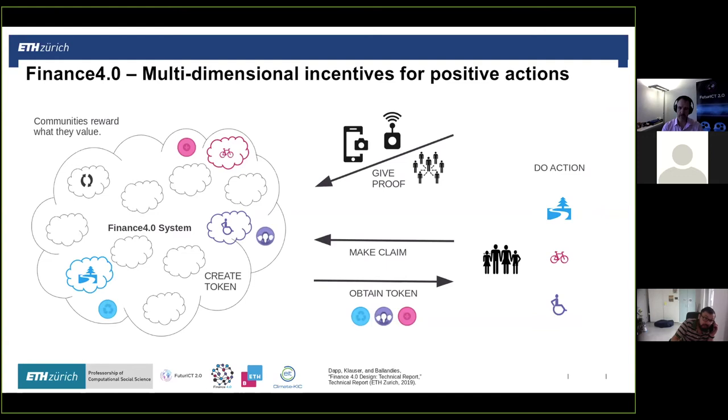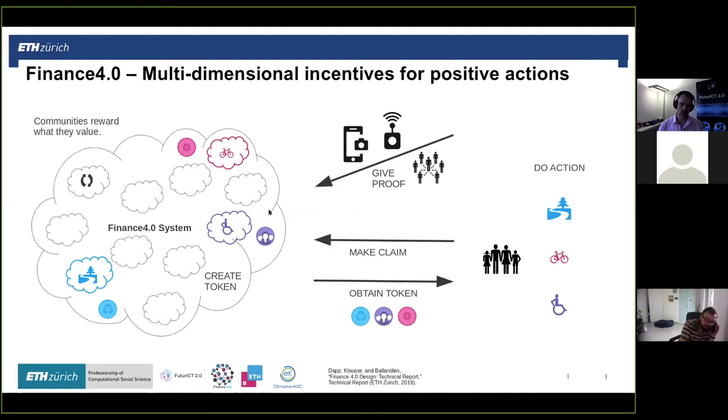So in a bit more schematic way, you have users here that do actions in the real world. It can be anything: planting a tree, riding the bike instead of the car, helping a person in need, whatever it is. You do that, you claim to this entire system, hey, I did that, and you prove it, which is a challenge on its own. Getting real-life data in a trusted way onto a blockchain is a challenge. Ben will talk a bit more about how we do that in Fin4. In any case, the system needs a proof, and the proof can involve either IoT devices or your phone or also other users. And the system, when all conditions are met, will reward you the number of tokens that you get because you did these actions.